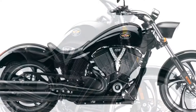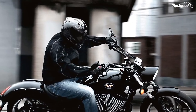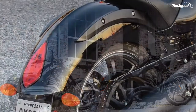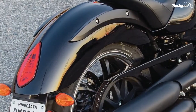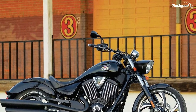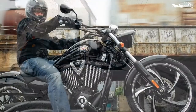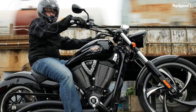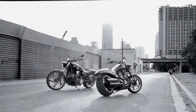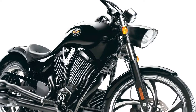The 2012 Victory Vegas 8 Ball — the name suggests a risky proposition, but when it comes to the Victory Vegas 8 Ball, there's nothing risky about riding this classic cruiser on the road. For the 2012 model, the Vegas 8 Ball gets refreshed styling courtesy of a black line on the design and components, showing off a look that's very classic in styling. The spherical shaped accessory headlamp and the very small speedometer located above it exude even more of the classic look that Victory was going for.